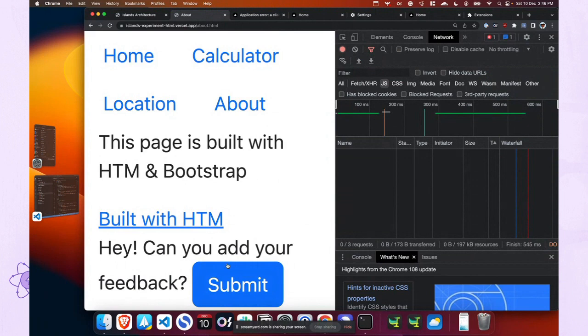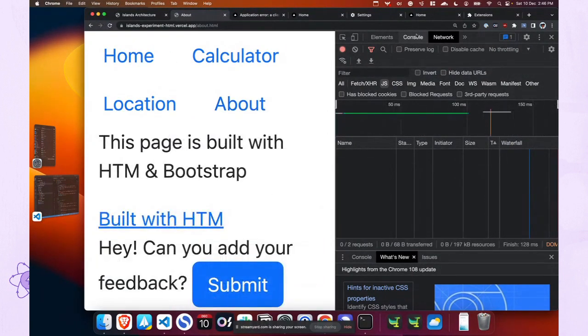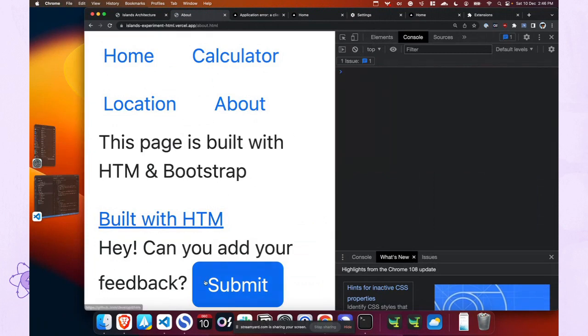I click on it, the page doesn't do anything. I kept on clicking on this submit. Nothing happened. I can go around and move across the application. Everything will just continue to work as it is. But when I go back to about again and I check my console, when I click submit, it just shows there is an error. I don't know what to do with it. And the rest of the page is safe because the entire page is built with HTML. That one small component, whatever problem it has, has been completely isolated within that page.